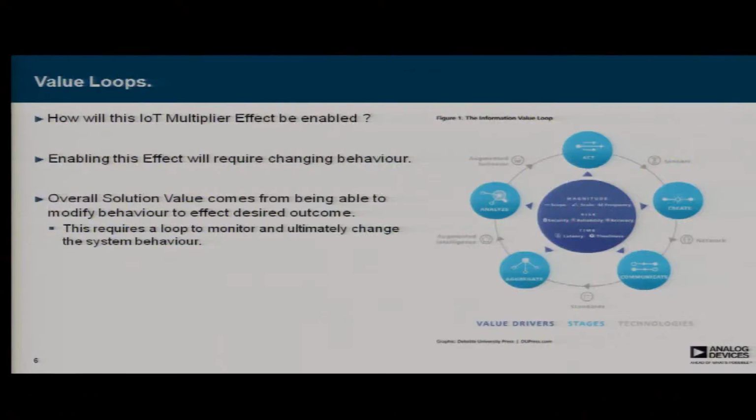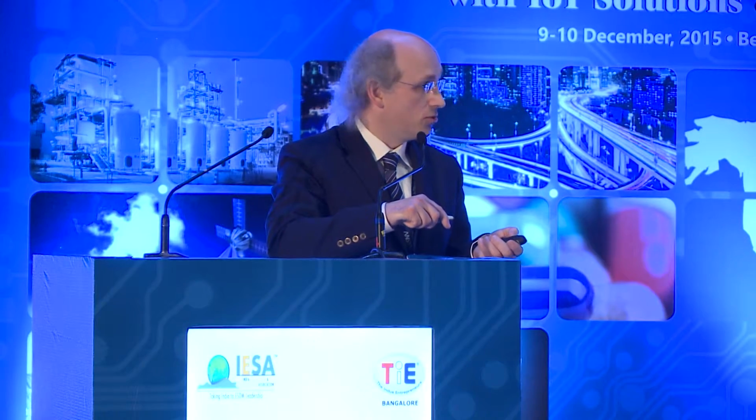So it starts, I'm going to try and use a laser pointer here, sort of, we're in a system where you've got some action in the real world. Well, we use sensors to detect that action and the result, consequence of that action. We've got some electronic systems that will essentially measure that, okay, and actually convert that into real data, okay. That data gets communicated over some kind of network, and then there's a variety of technology standards that are involved in making this happen, okay. Data gets aggregated, so we look at data from many different sources, many different sensors, okay.